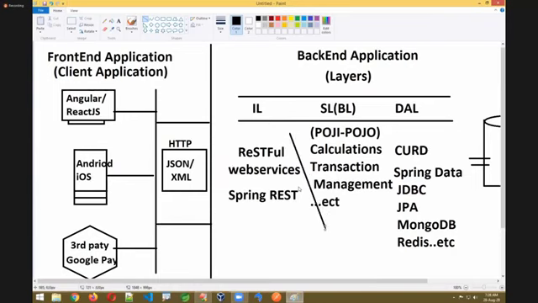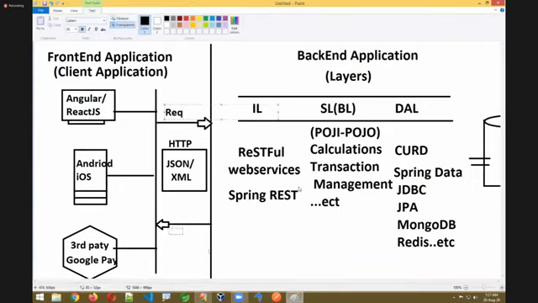For example, in the backend we are using Java. Our Java object as it is, we can't send to the UI. That will be converted to XML or JSON format that is given to the UI. Nowadays mostly used is JSON because of its structure. It's lightweight, occupies less memory, and conversion is faster compared to XML. JSON is mostly used, but still some companies might be working on the XML concept only. So I'll show both types, but the most priority is JSON. They will use HTTP protocol, make a request and get the response.